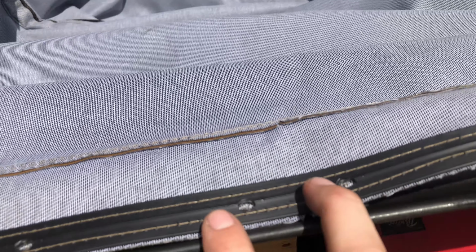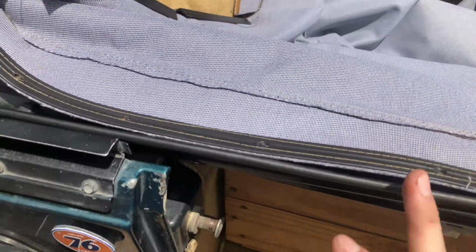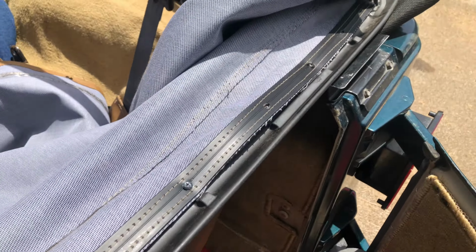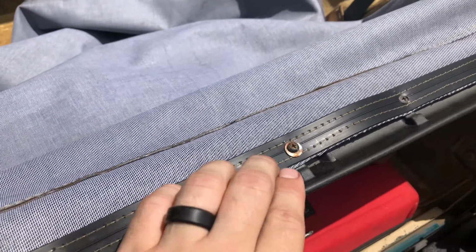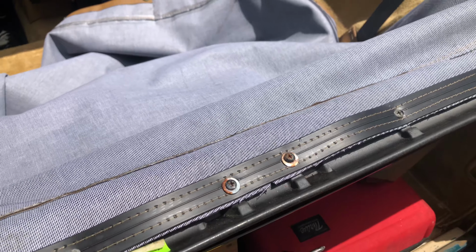And then start putting your screws in inside to out on each side. Alright, so we got all of our screws in there. They're not torqued all the way down yet, but after you get them in and you get that fitment just right, I would torque them down just good enough so you know the screw's not going to come out.